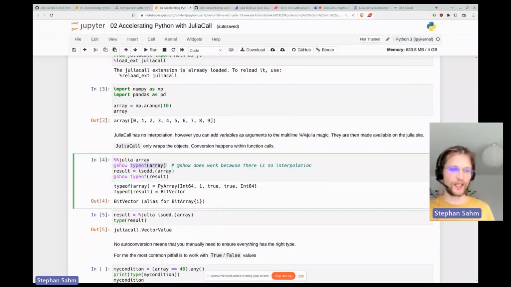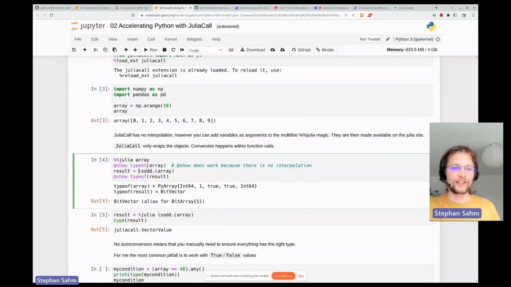They have access to the syntax tree itself, so they can use just this information, what you typed, and output it, for example, here. And we see that I also executed the next cell, that the types are really quite different from what we've seen before. So if we pass an array from Python to Julia, we see that this is now a so-called PyArray. So it's not a standard Julia vector, but a specific type. And this one just wraps a NumPy array. So there's no data which is transformed or copied, it's just a pointer to the NumPy side. And this PyArray has all the functionality around it so that you can work with it like a normal array.